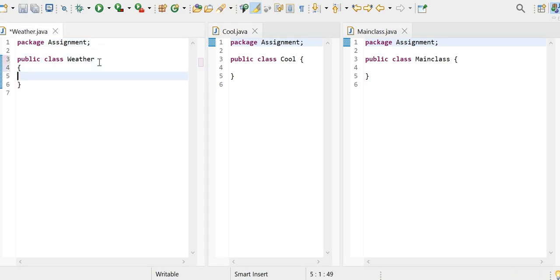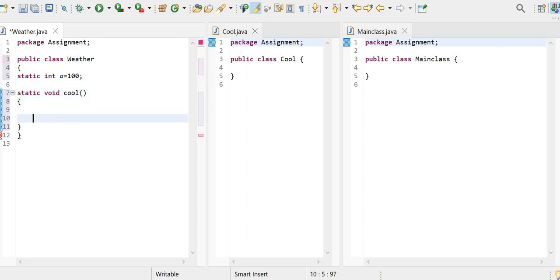So in Weather we have one variable, static int A equals 100. Okay, so static void. Let me take add or cool, anything. Access specifier is public, modifier is static, return type is void, method name is hot.